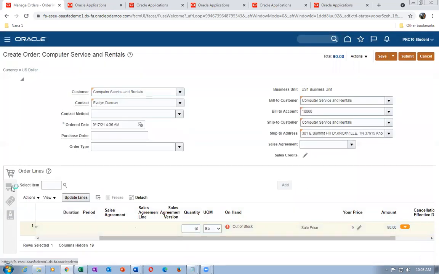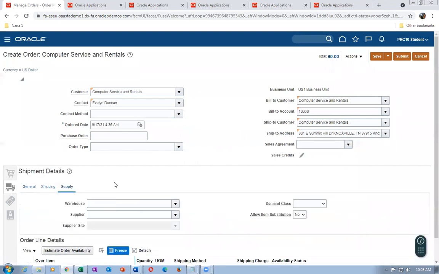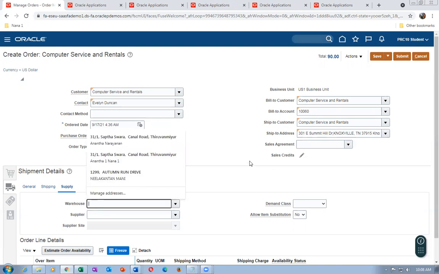In this place, there is no need for you to populate the supply at all because it is not a manual sales order, it is via GOP. So the system, the GOP, will now pick up the warehouse from that place. There is no need at all. Fine. When back-to-back is not enabled, that warehouse is mandatory. As well as if you're going to go for a drop ship, then supplier is required and not the warehouse. Supplier is required. If it is a drop ship, the supplier will be supplying the customers whatever they need.